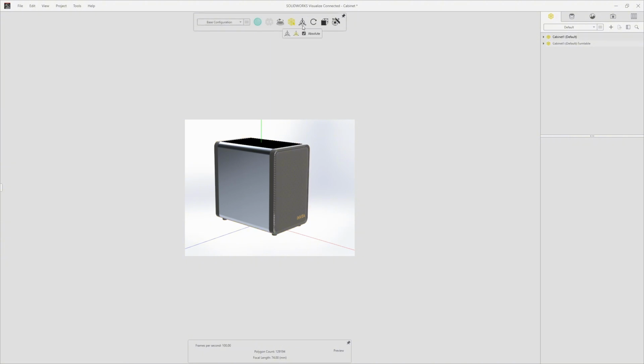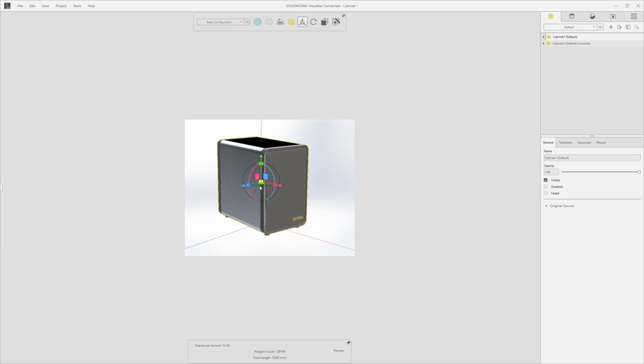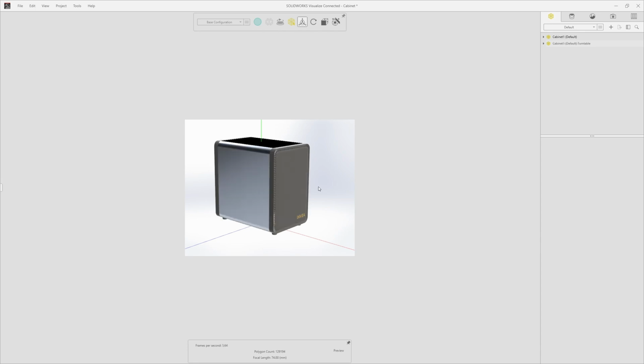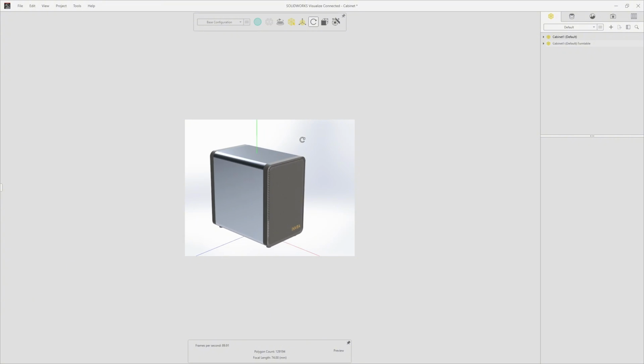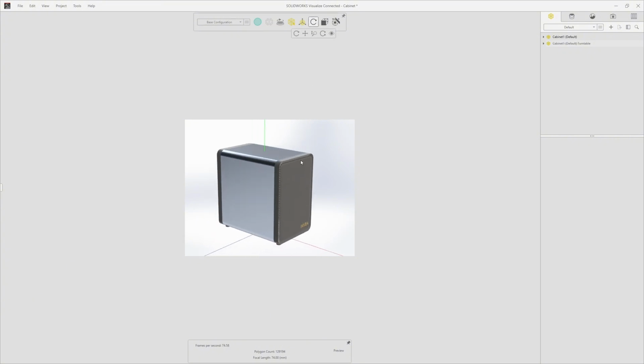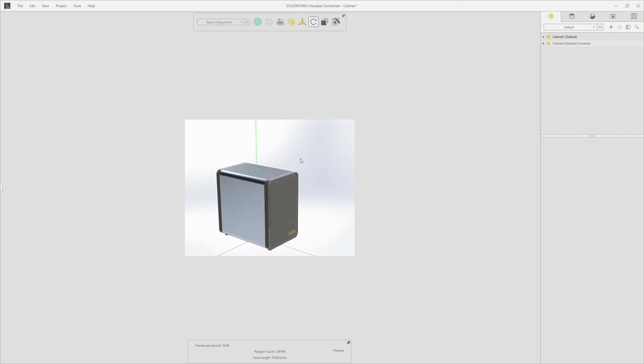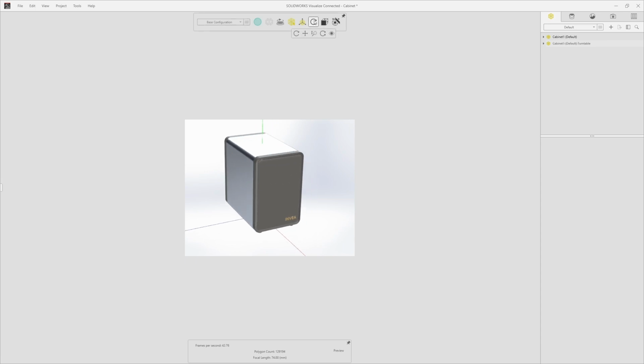Here you just have some manipulation tools. So if you select this, you can move it in your scene. So that's how you do that. And this is your rotation tool. So that's pretty much just like your mouse.